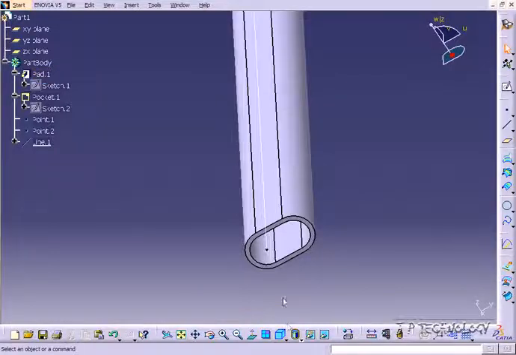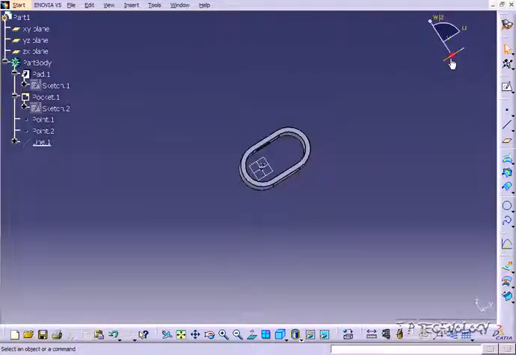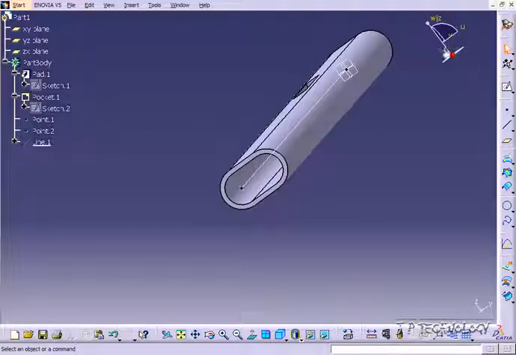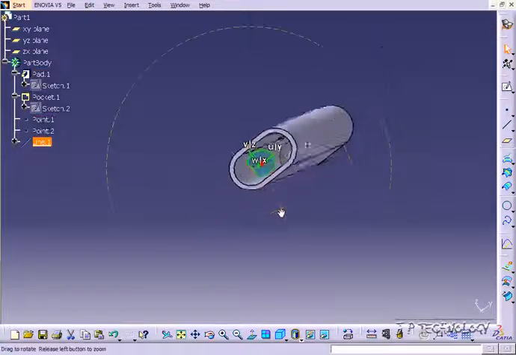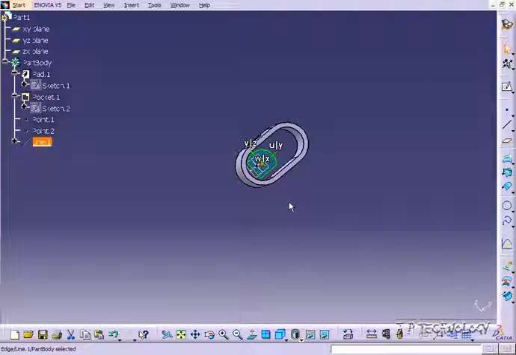Now, if we look at this from the front, if I try to put the compass in here, I'm getting different results. If I put it strictly on this line here, you'll notice that it's able to run up and down that line. So it's right on it. You can't move it. It's on that line. 100% you're going to be able to rotate about the axis that you want. So the compass is a really good tool.